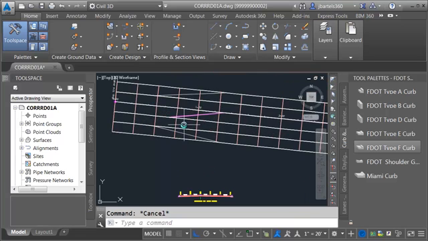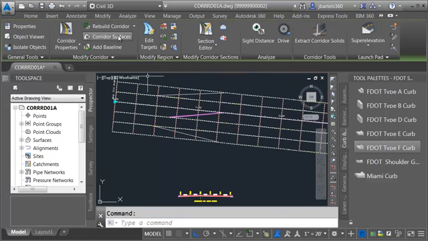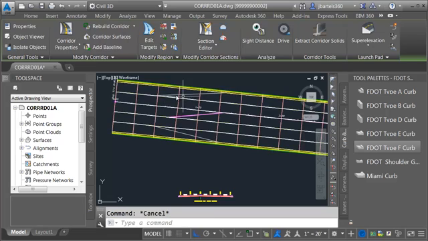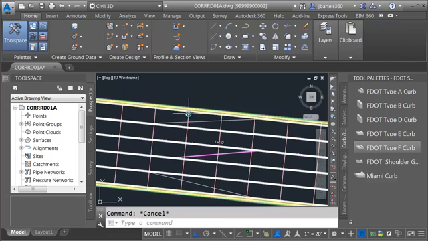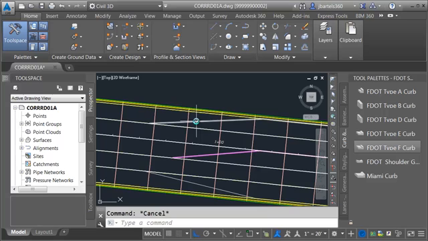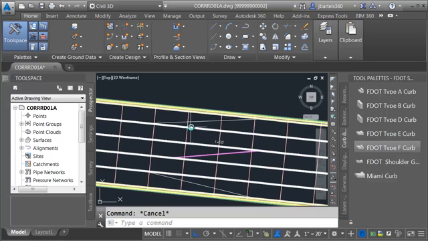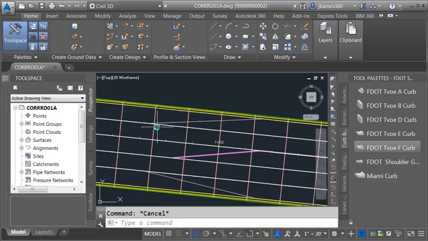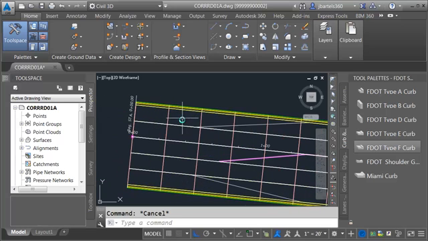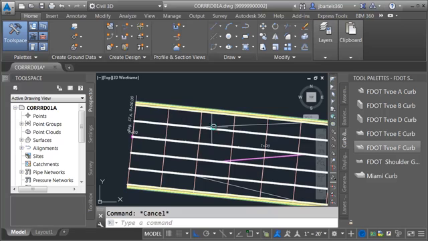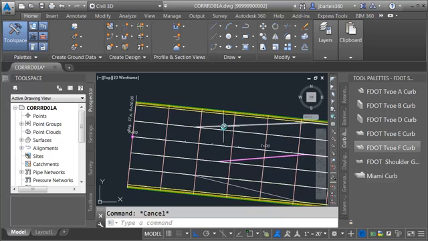Let's pan this up. I will then select the corridor model and we'll rebuild. That looks good. Let's take care of our targeting now. For this outside left lane, I would like it to target the northwest return, or the edge of traveled way left, whichever alignment is farthest. This way it will pull the lane into a zero width along here, and then when this opens up, the lane will follow the farther alignment.